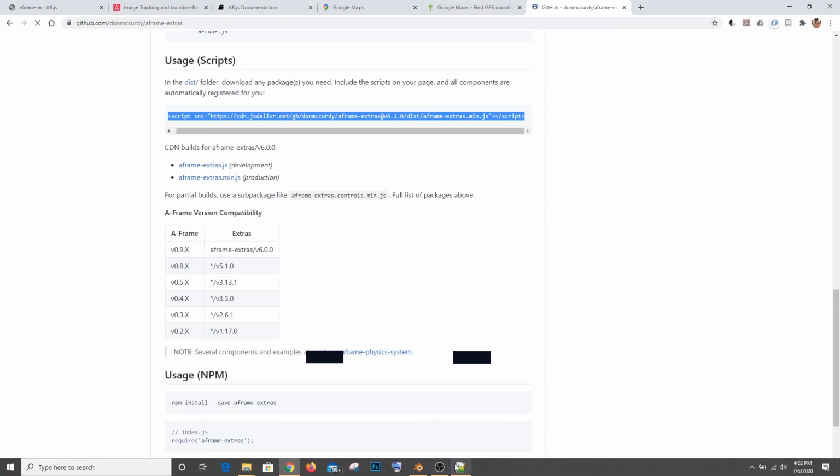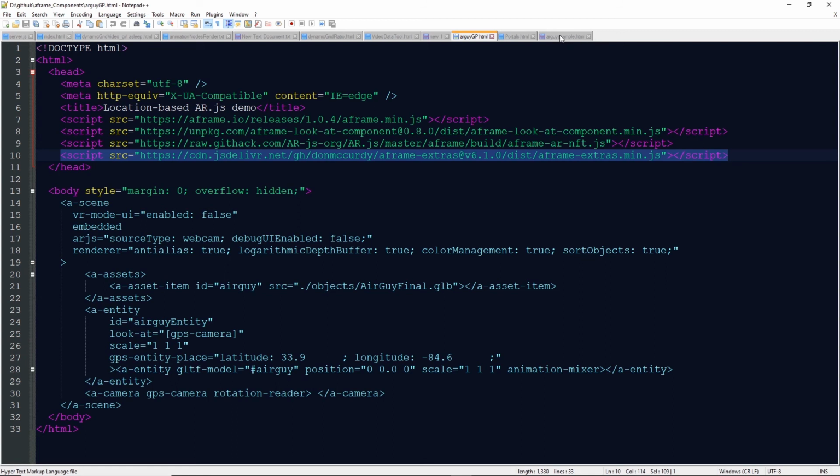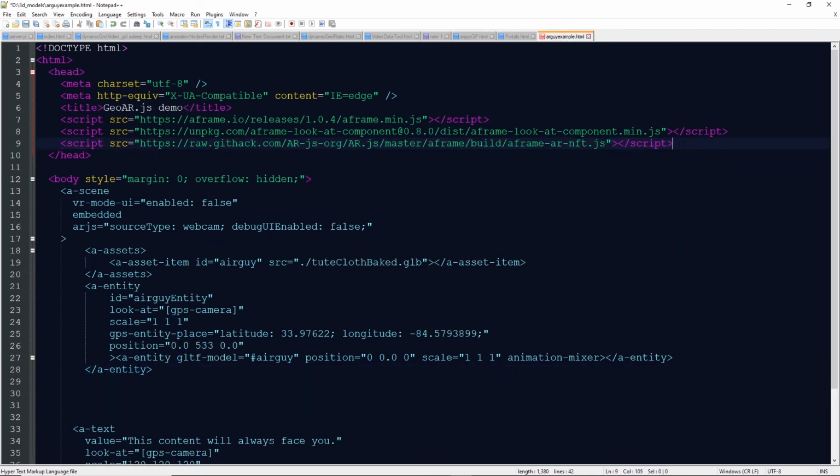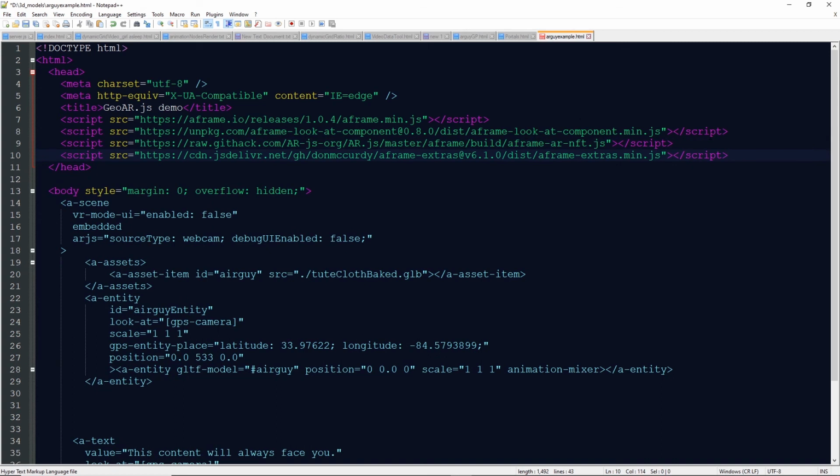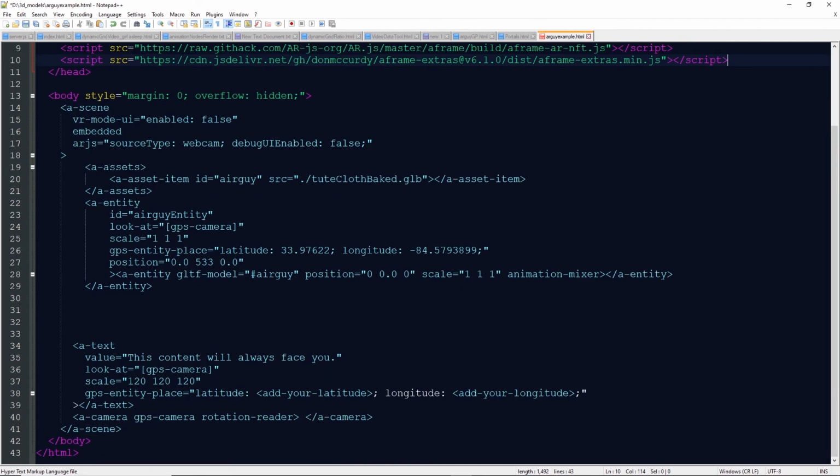Go to your file and just paste it in after; it'll be the last script. Make sure you put it after the A-Frame's loaded. This A-Frame up here. Make sure that's the right version. Okay, so that way our animation that we've gone through all this trouble to bake, when you put this animation mixer component on the entity, will actually play that animation. And other than that, if you wanted to scale it up and make it really big, you could do that here. But I'm just going to leave it at the scale that it comes in at.